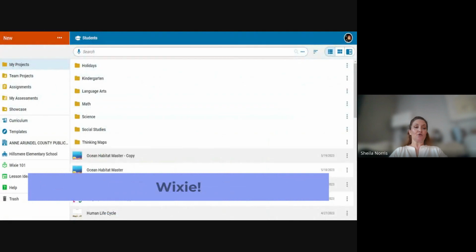And if you go into Wixie, you can go to the Anne Arundel County Public Schools, and they have projects already done for language arts, for math, that you can use the templates for. You can also copy them and then edit them for your kids. So I'll take one of those projects and make a copy and go in and record my directions and set it so that it opens up to that direction page.